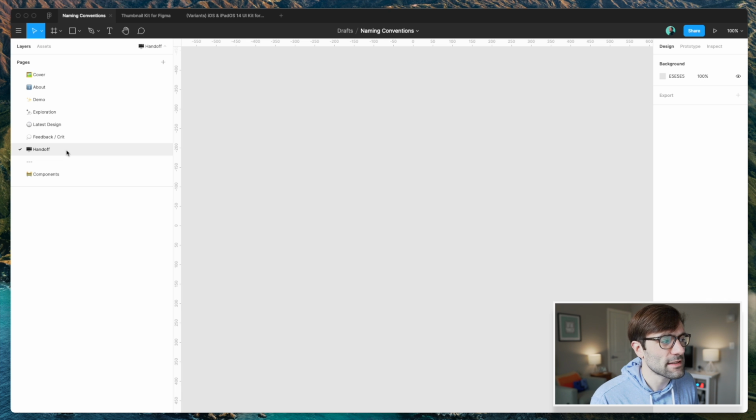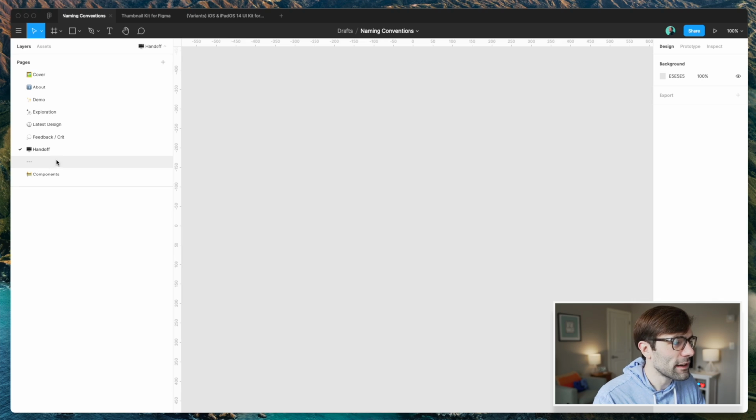I just think this space can be helpful if you have any assets that absolutely need to be exported, or if you have any notes for the engineer, or if there's any bits about animations. Really, I tend to think of it as a space for communication between yourself and an engineer or engineering partners.